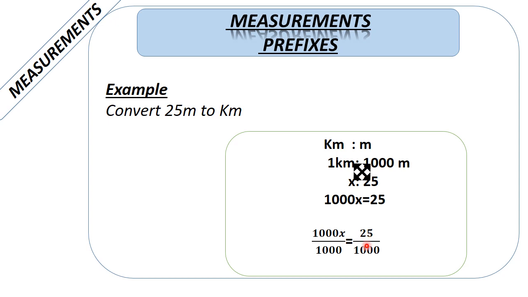25 divided by 1000, for those who are good with arithmetic, you can divide here by 25. You can divide 25 here, divide 25 here, or you can say 1 over 25. Whatever you can do, it doesn't matter how you get the final answer. Others can use the calculator, and it's going to give you 0.025 as the answer. So converting 25 meters to kilometers, the kilometer value is 0.025 kilometers. So this is how to go about it.